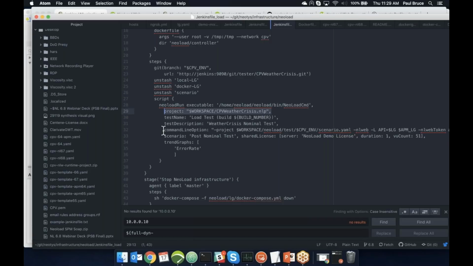The second thing that we do is we actually want to point it to additional files, called YAML files, that describe our tests as code. So there might be some basic tests that are in our basic project, but we also want to dynamically overlay this new test as code stuff that we're doing. And then there's a few other parameters of how to throw the metrics up to NeoLoad Web and so on and so forth.